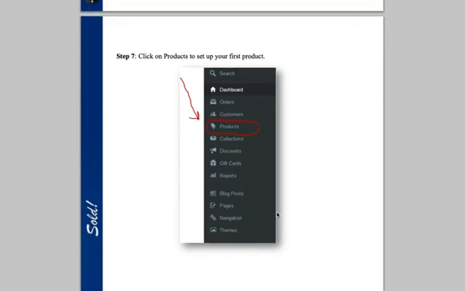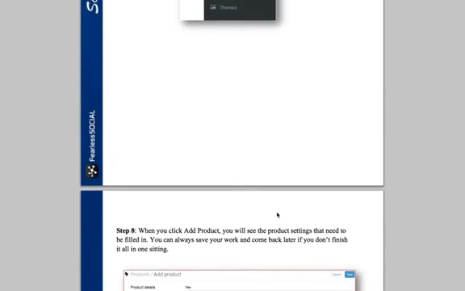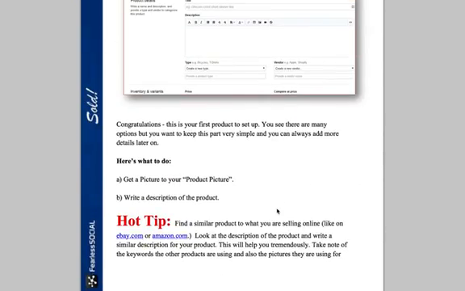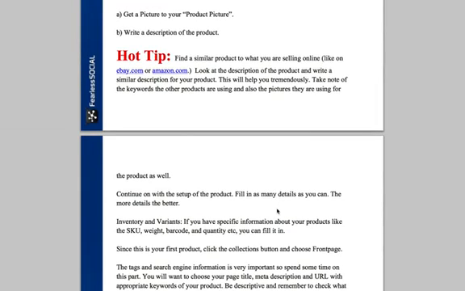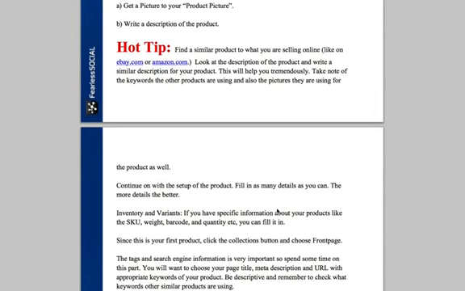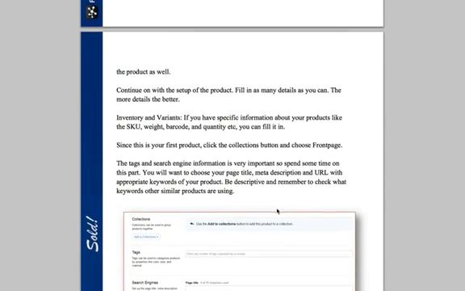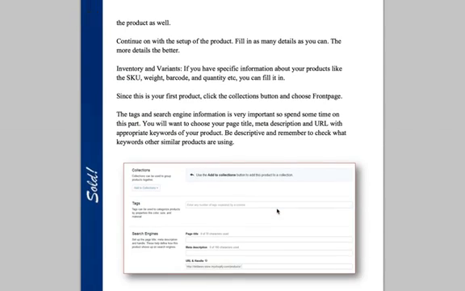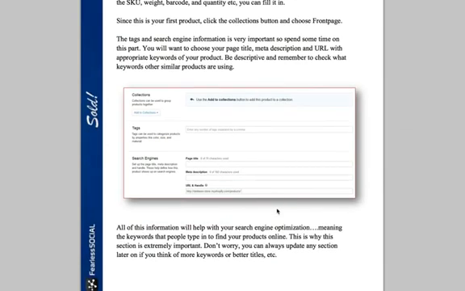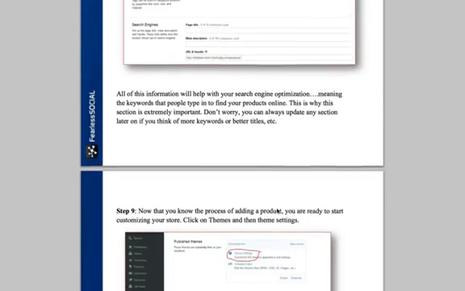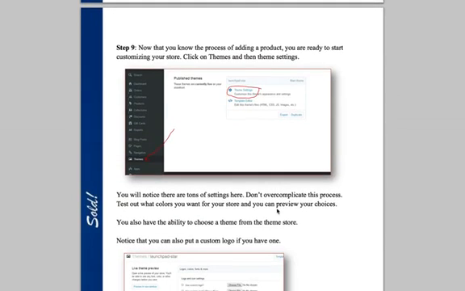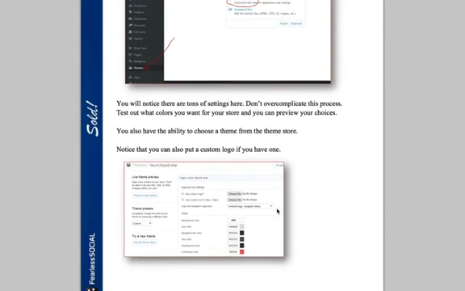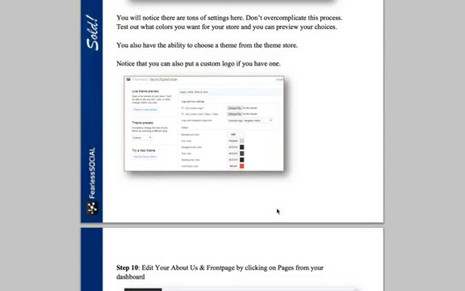Now, the other key thing is how to set up your products. Okay, that's a huge one. How to set up your first product so you can get up and ready to go. Down the road in this process, I'm going to be teaching you how to make the products look really good as well as how to make this site look amazing. But inside of here, we just want you to get your product set up, the collection set up, everything good to go. Okay, now there are themes and things that you can do, but like I said, I'll be covering that a little bit more in depth down the road.